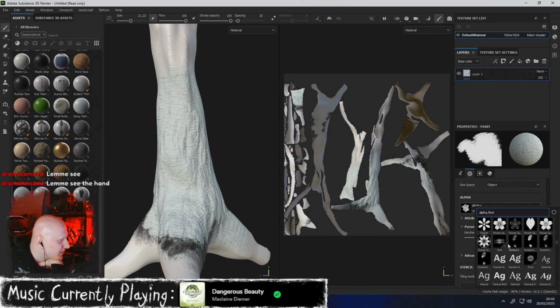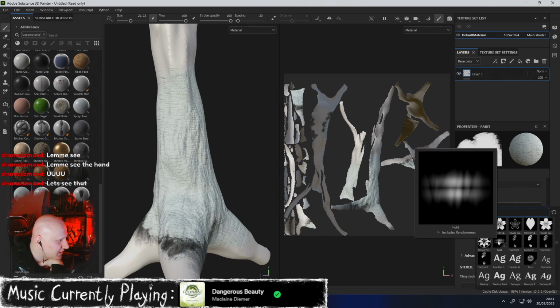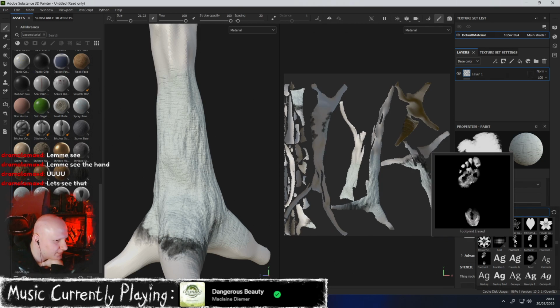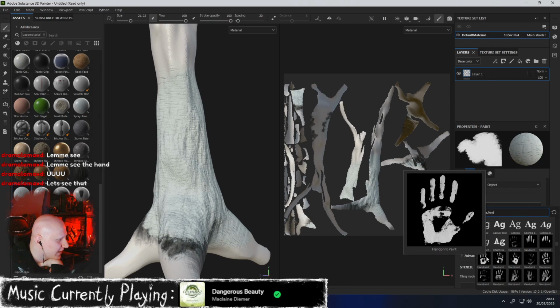Alright. Was there a prop? What the hell is that? There's some footprints as well. Takes ages for these to load. Yeah. Some proper footprints. Here's the full hand.